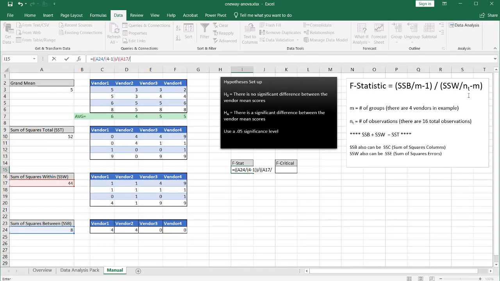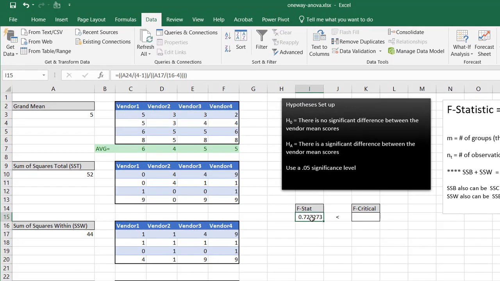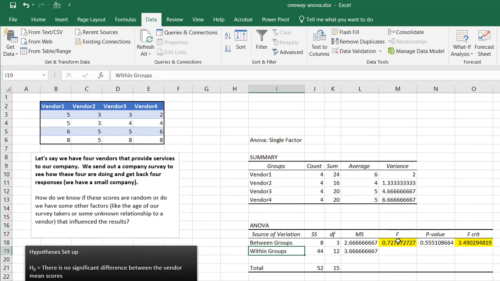And the degrees of freedom here, NT minus M, is 16 minus M, which is our 4 groups. Close parentheses, and that's purple color. We want to get a black color closing parentheses. I think that's it. Press enter. And our F stat is 0.727, which is the same as this F stat.